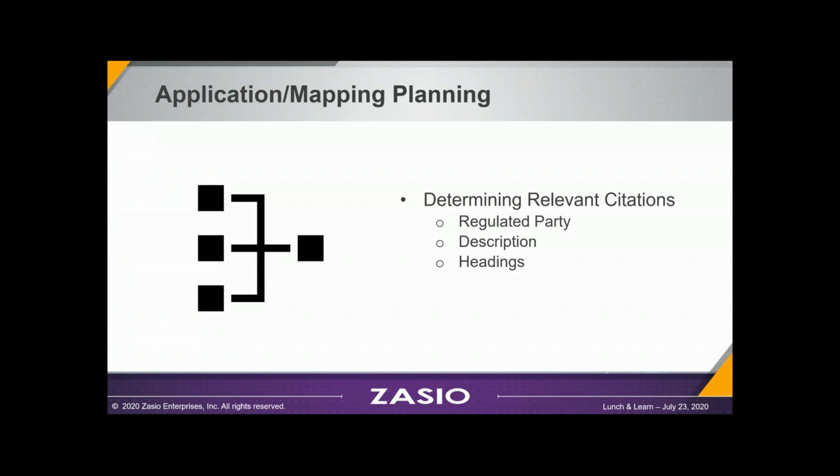So I'll just jump back on since I'm going to be talking about the application mapping. So transitioning away from, you've kind of cast this broad net, so to speak, and now we have all of this research in front of us. Now what do we do with this? What's the method for actually getting it linked to the retention schedule and properly considered?